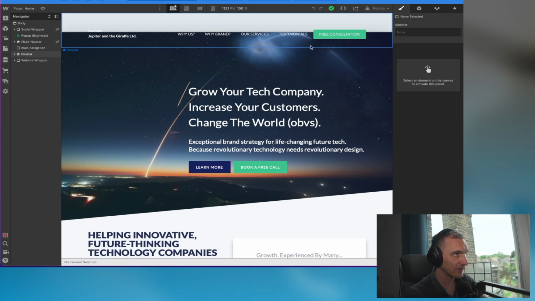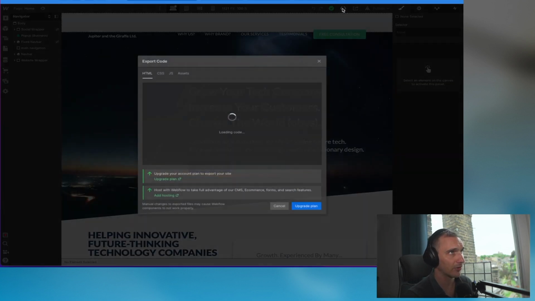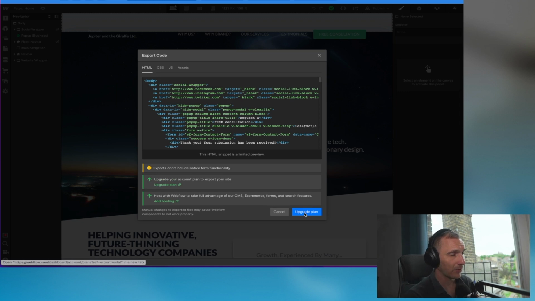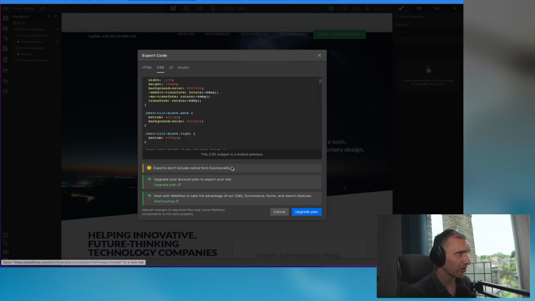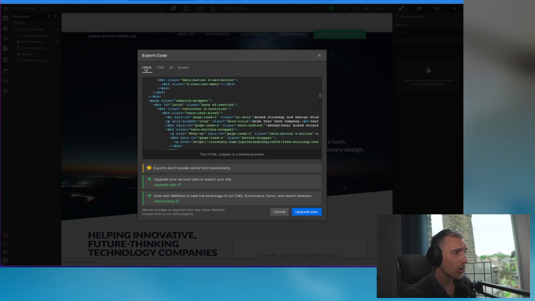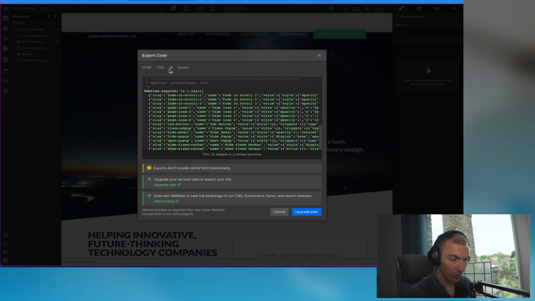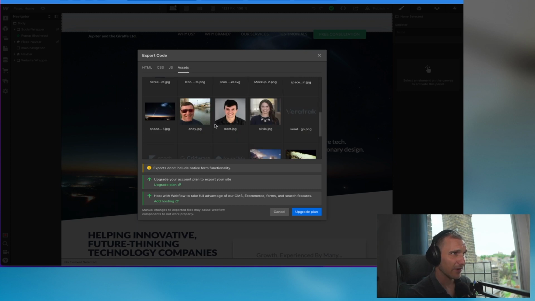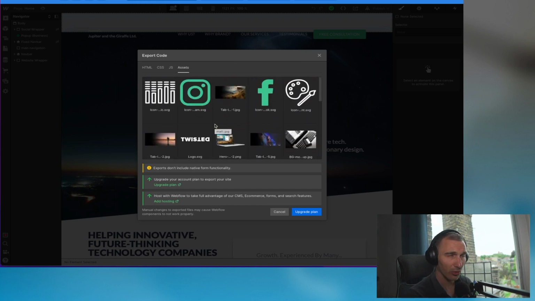So I've clicked into a website here, and you'll see this export code button at the top here. Now, I haven't got the plan, but luckily I've exported this website. When you click that, it won't say upgrade plan, it would say export code, and then you download that zip folder full of all that code. What's exported is all of your CSS, all of your pages, the HTML, the JavaScript that's necessary, that includes your interactions, and then the various pictures and images that you use on your website.